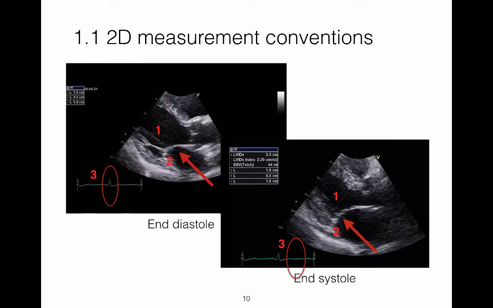For example, the image on the left is frozen just after the onset of the QRS complex. This is the moment in the cardiac cycle when the ventricular volume is greatest. Notice on this image that the mitral valve leaflets have just coapted. The image on the right is frozen just after the T wave. Again, this is the moment when the ventricular volume is smallest. This image also shows the mitral valve just prior to opening.